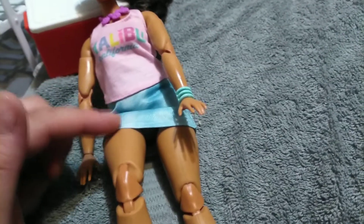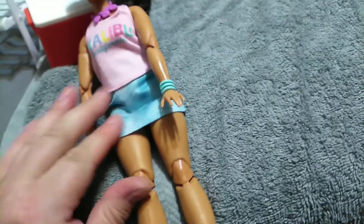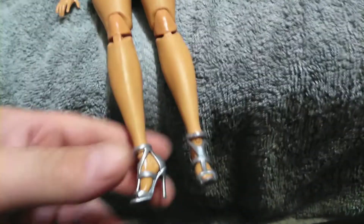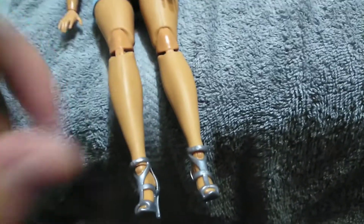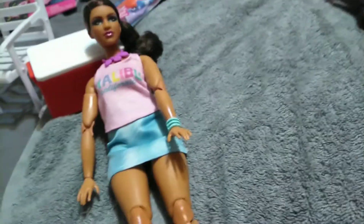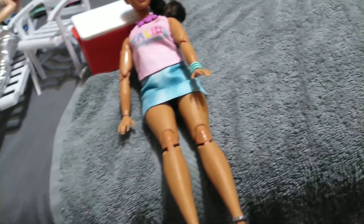We have a bracelet in light teal that kind of matches the teal in the M, U, and California. She also has a super light denim stonewashed skirt — it's not really denim, but it's executed alright. The shoes are her original ones; this pack did not come with shoes or a purse. These two accessories are what's included. The outfits were about $4, $4.49, or like $5 — I can't remember exactly.